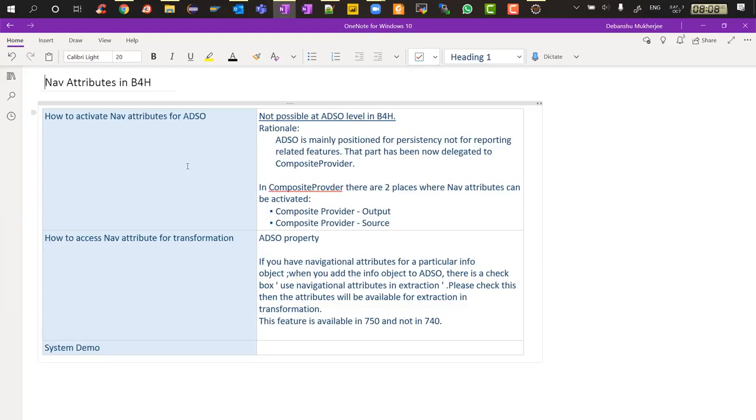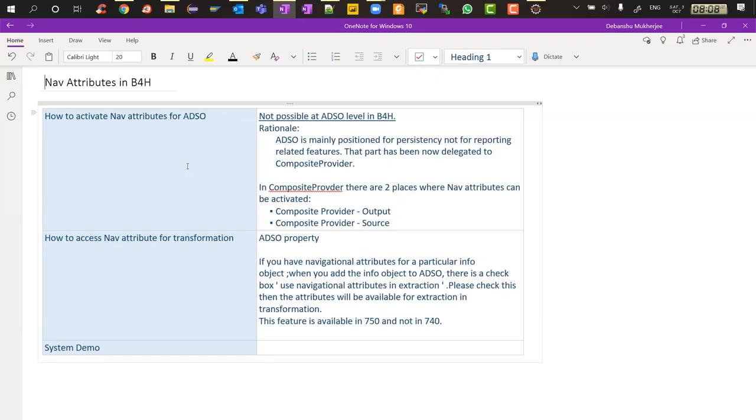You cannot see the navigation attributes at the ADSO level, but you can see them at a composite provider level. There are two places where you can see the navigation attributes and map them if you want: the composite provider, number one, and second, the transformation.